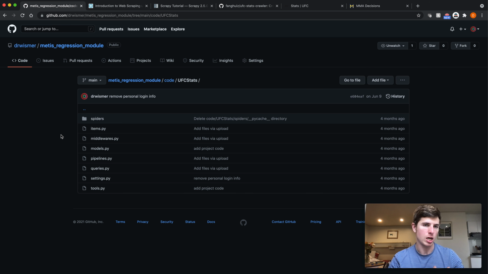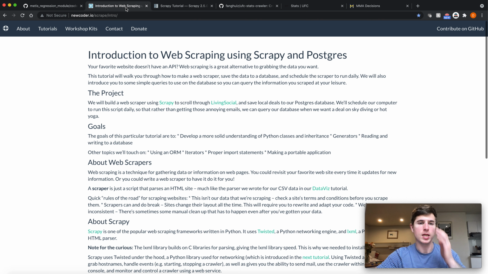And I've got a couple of resources that I really liked for helping me to get through this project. The first is a newcoder.io article on an introduction to web scraping using Scrapy and Postgres. For my project, I did use Scrapy and also PostgreSQL for my database data storage.